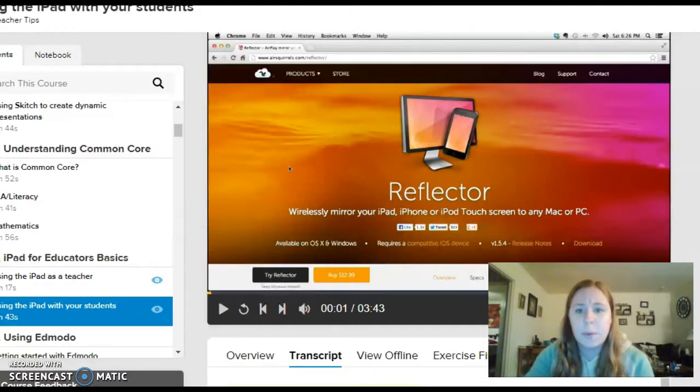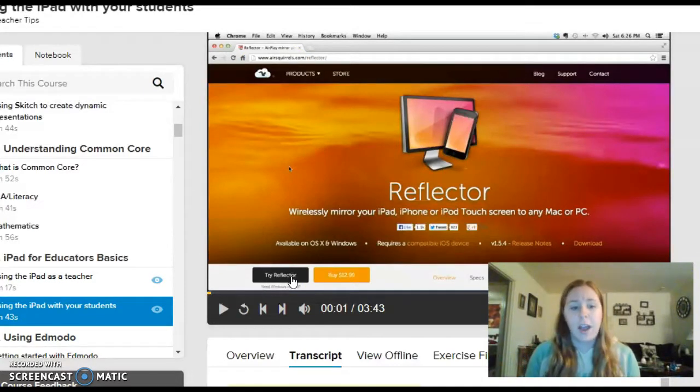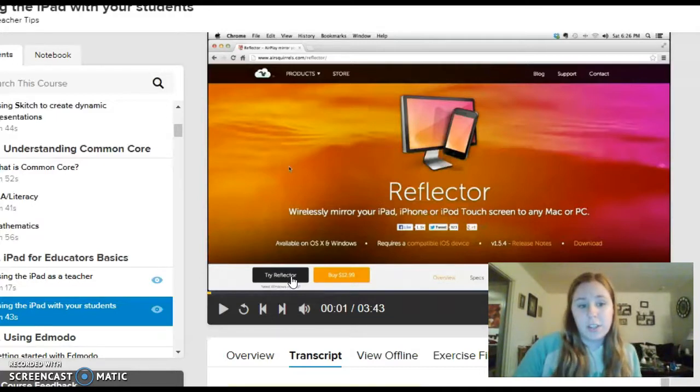And on this website provided by our professor, I found a product called the Reflector, and it allows you to project what's on your iPad directly onto your smartboard screen or your projector, so that you could do a hands-on, step-by-step introduction of the app you would like them to use, and they could see it in front of them as well on the projector to help ease them into the technology as it's new for them as well as for me.